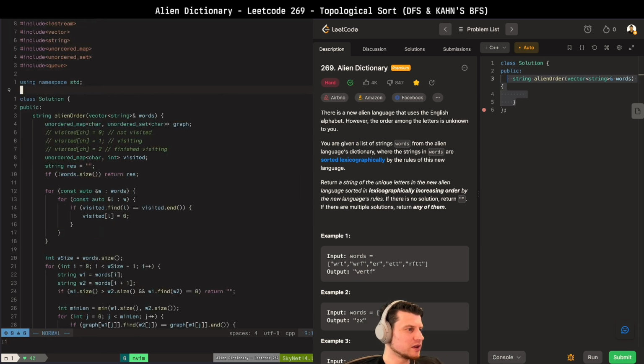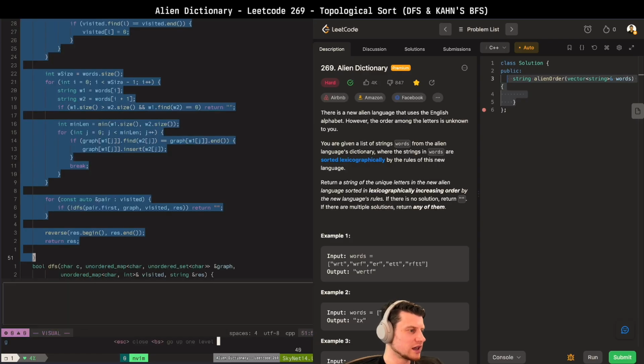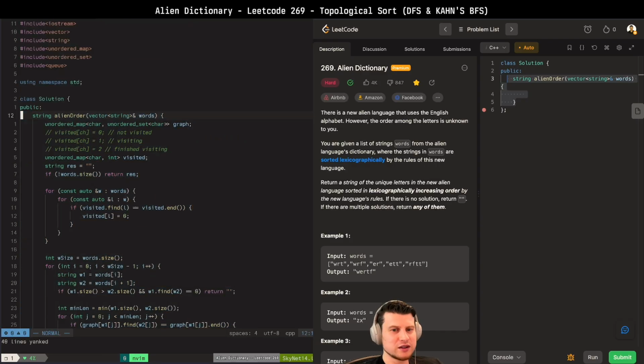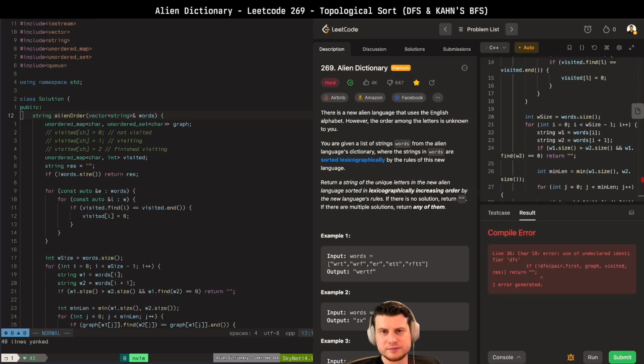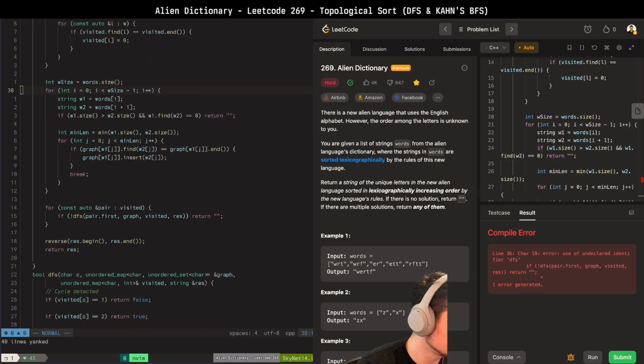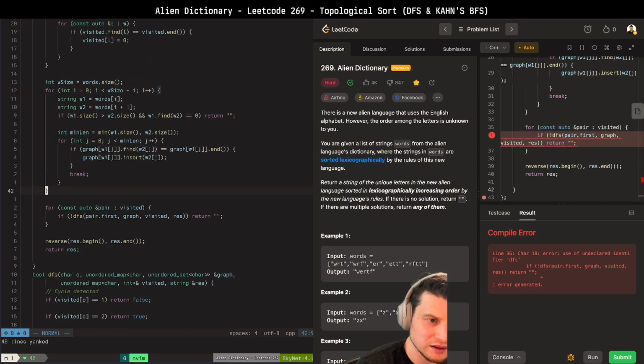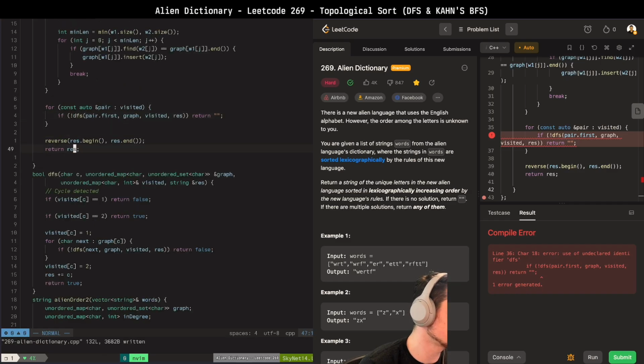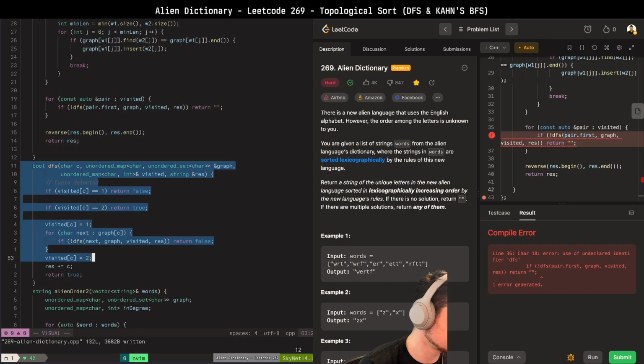So now let me copy this function and run it in Leetcode again. There's an error. Line 36. I forgot to add the DFS function to the code.